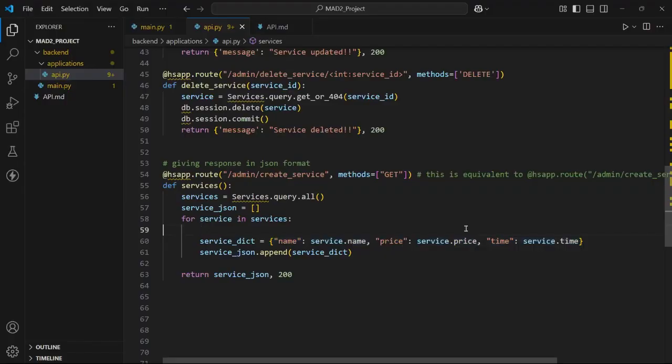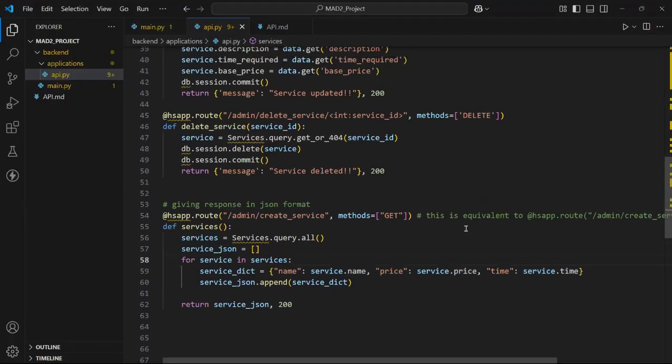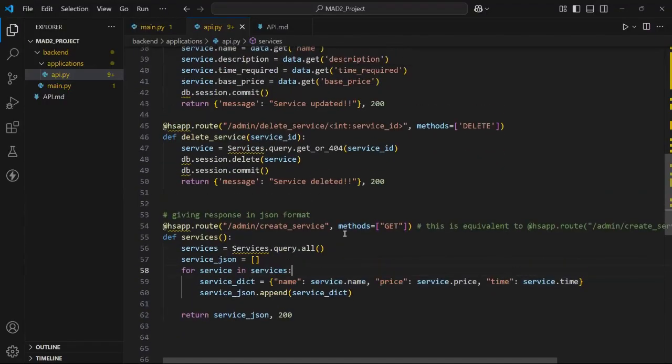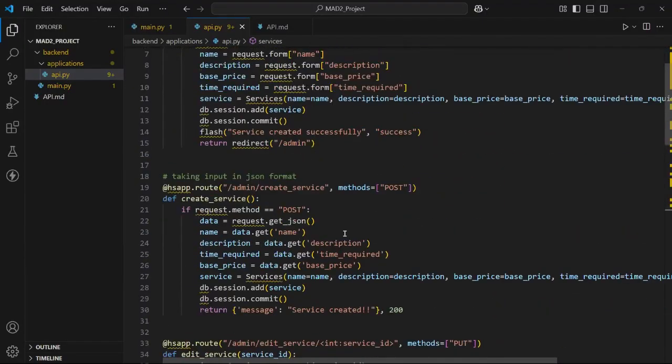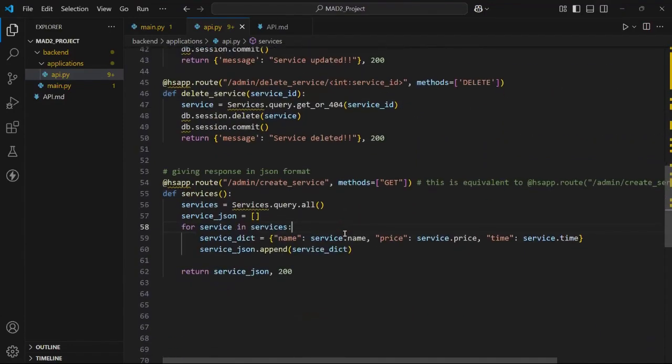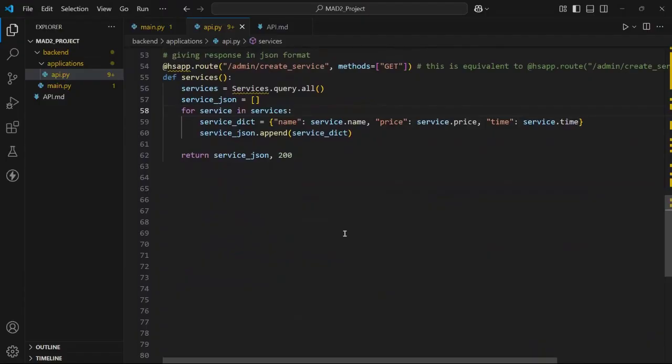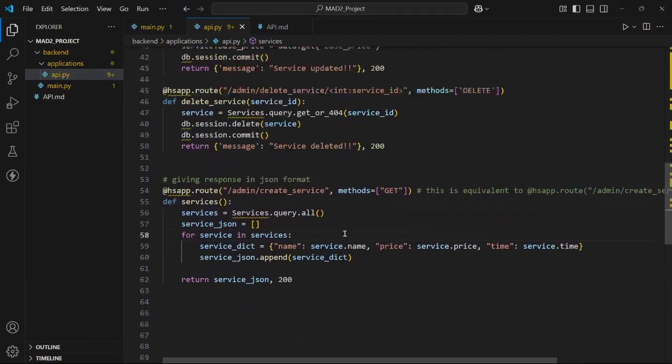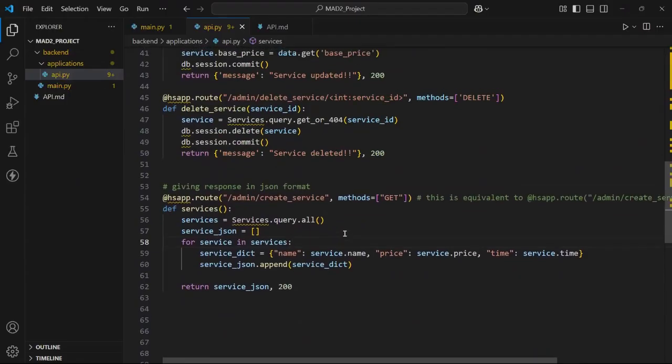So I have pretty much converted a whole CRUD for a resource from a normal endpoint to an API, and I think this should be fine, right? This is clear, right? All the get, delete, post, put, taking the response in JSON and giving the response in JSON.